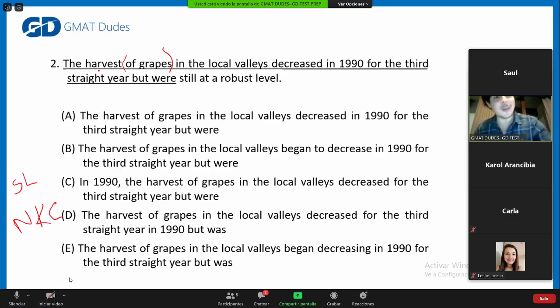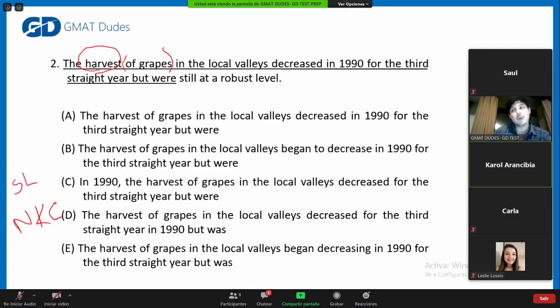Yes, harvest. You say harvest is the subject. And does anyone know what harvest means in Spanish? Yes. What does it mean? Cosecha. Yeah, it means cosecha. Now, think about the word harvest. Is harvest singular or plural? Singular. Saul, I'm sorry, I'm not going to let you off the hook quite yet. We know that harvest is the subject. Would you be so kind and identify the verb of the sentence?